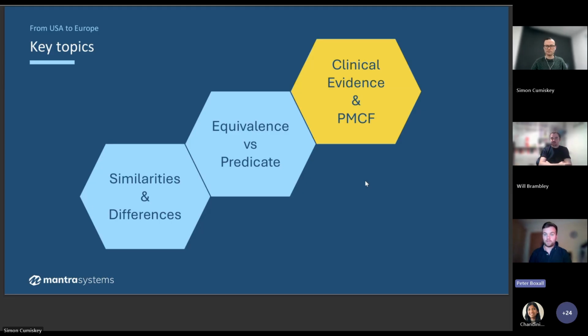some risks relating to a device won't come to light until it's been used for a long period of time. Using that hip implant as an example, you don't need 10 years worth of data just to get a CE mark, but some of the risks relating to performance later on, dislocation rates, periprosthetic fracture rates, for example, those are things that come to light later on. So post-market clinical follow-up is used for long-term risk assessment. That's through continued assessment of adverse events, of device problems, of complaints from patients and users.